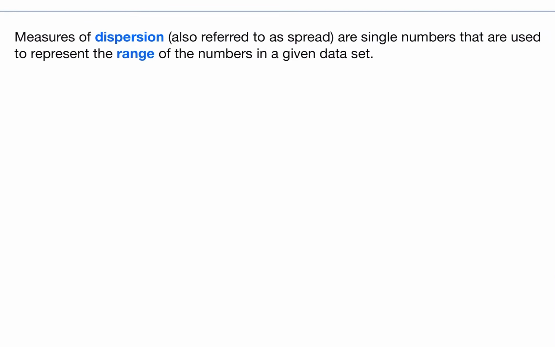So the thing to recognize is that when we talk about the dispersion of data, that's really the spread. One of the measures of dispersion or spread of data is called the range. The range is essentially taking the highest value and subtracting the lowest value. So it kind of gives you that spread. If you've got a set of data, it helps you understand how high a number goes and how low a number goes.